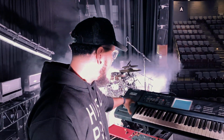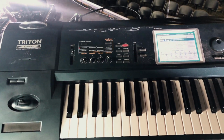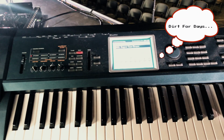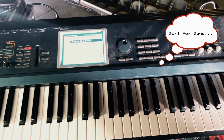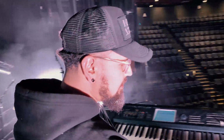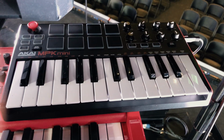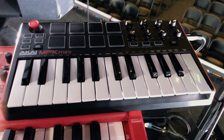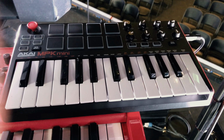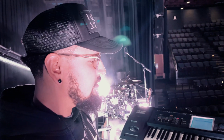Up here, I have the Korg Triton Extreme. I've had this board since 2007. Very, very cool board for aux sounds, bells, leads, whistles, all that good stuff. Up here I have an Akai MPK Mini, and that is sending some information to the laptop for our worship set, basically controlling some drones and all that good stuff.